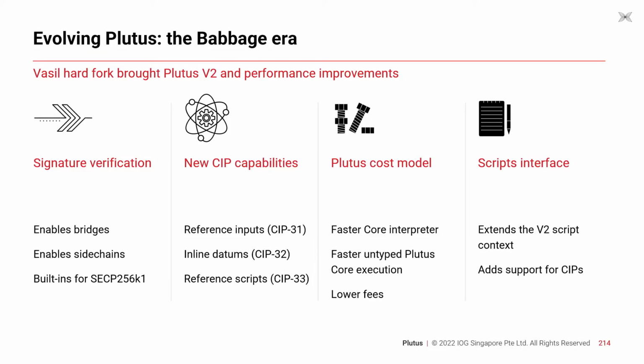One of the new features is for signature verification. Kevin Hammond on the Node talk spoke to this to some degree. We've added the SecP256K1 primitive. This is the signature algorithm that Bitcoin uses, and this is really helpful to enable bridges and sidechains. So that's part of the overall story of extending the reach of the Cardano ecosystem into all these other layer 2 networks or bridges to other L1s.